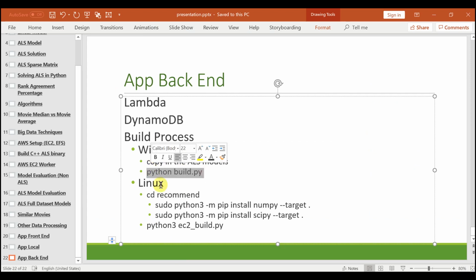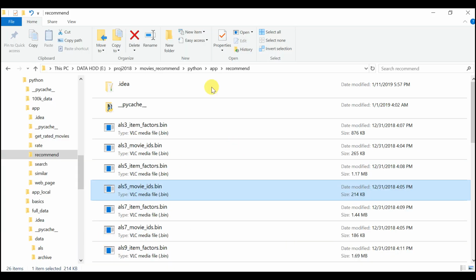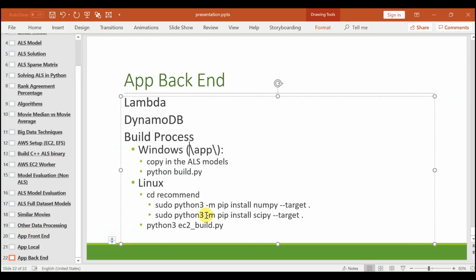So locally in Windows, run python build. This is inside the python/app directory here.